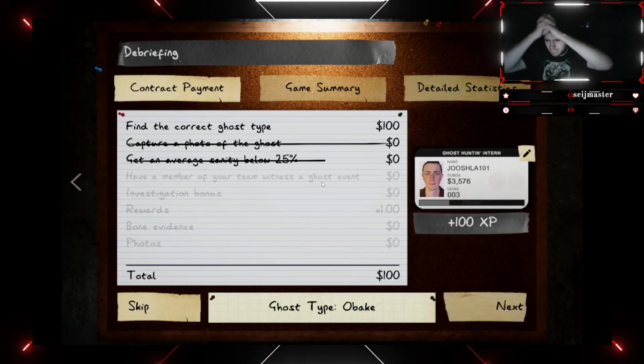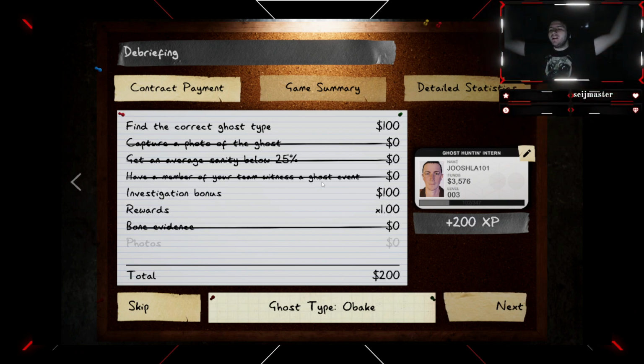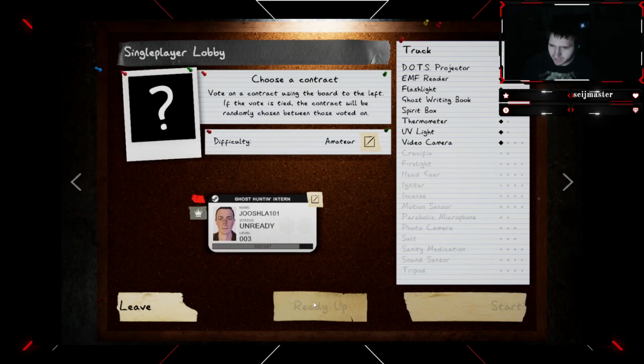Welcome back. I've got some jobs ready for you. 200 XP. It's so close to leveling up. Yeah. I think that's a good thing to end on.